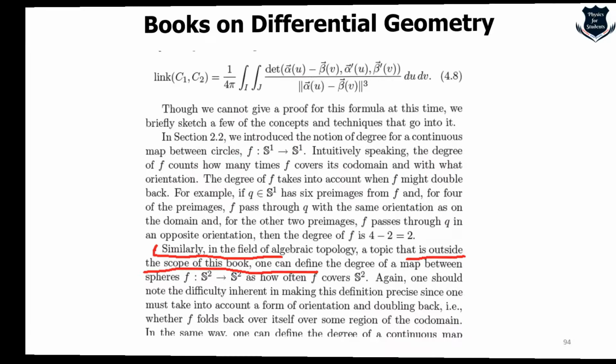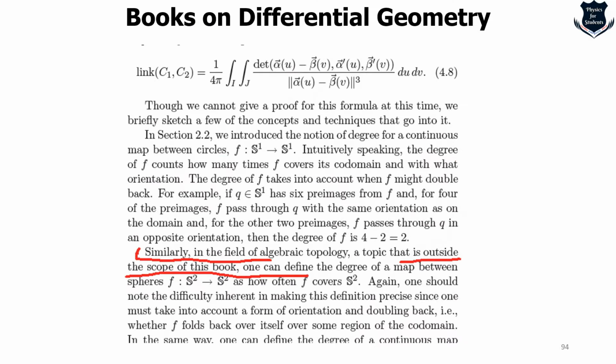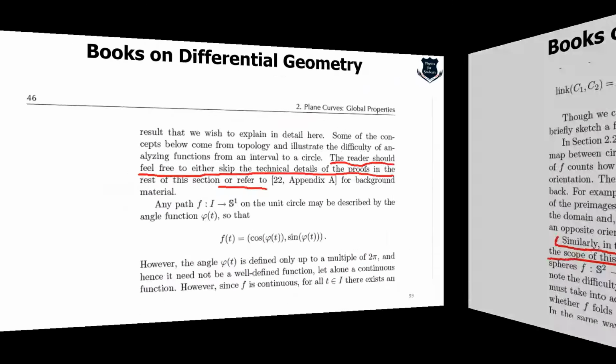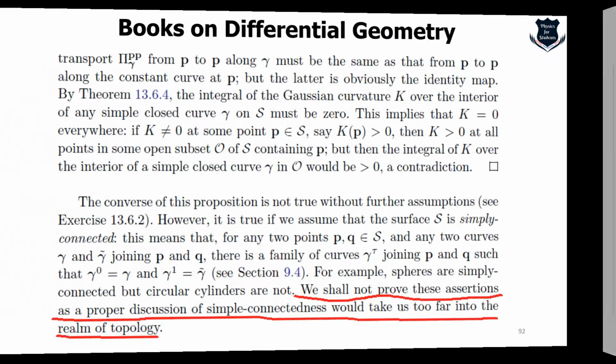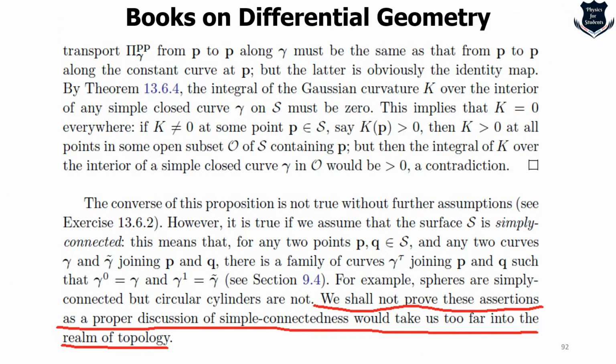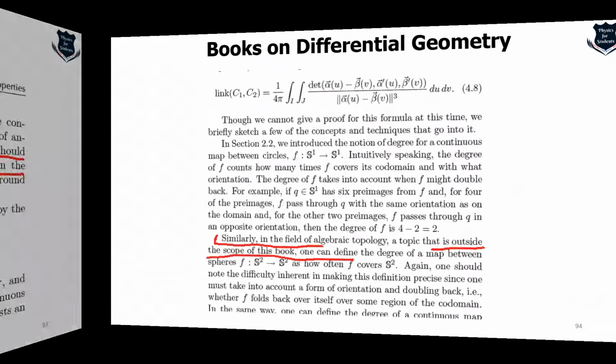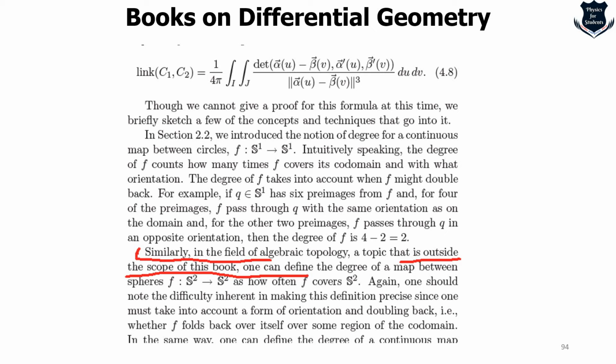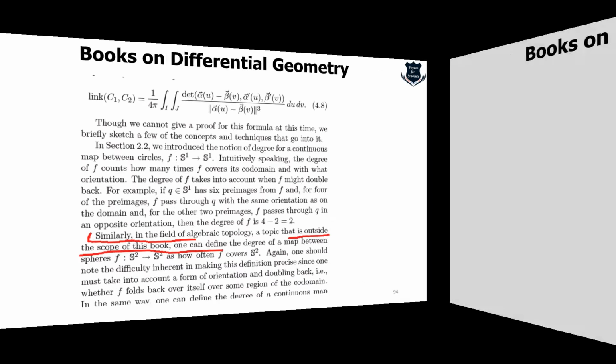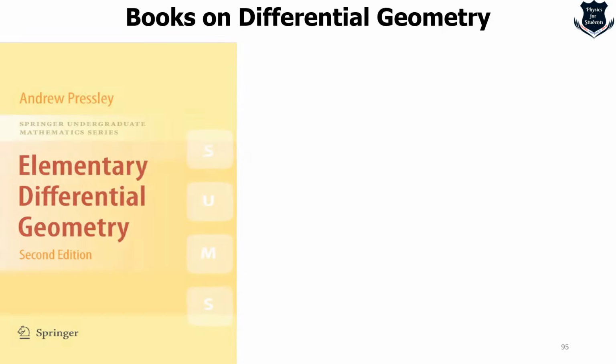So these things are also important. Similarly, "this is outside the scope of this book." So why am I showing this? Because this is a good way in which you can judge a book against your knowledge and its assumptions. If they assume something you don't know, then purchasing the book is a waste of time and money. So check on these points which I have highlighted. You can skip, and it does not contain algebraic topology. It is outside the scope, and then you can go into the real part of the book.